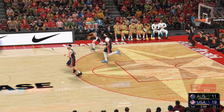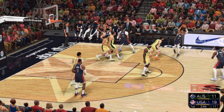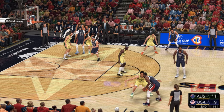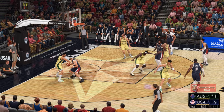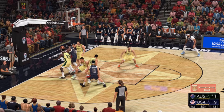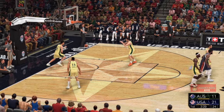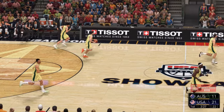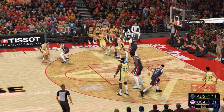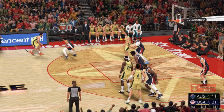Here's Halliburton, passes it to Embiid. Here's Booker — tries again, and Embiid lays it in. Embiid's got nine, and what a way to start this game — dominating at both ends of the floor. Give them credit for approaching this game with the right energy and intensity. This team has attacked every chance they've gotten.